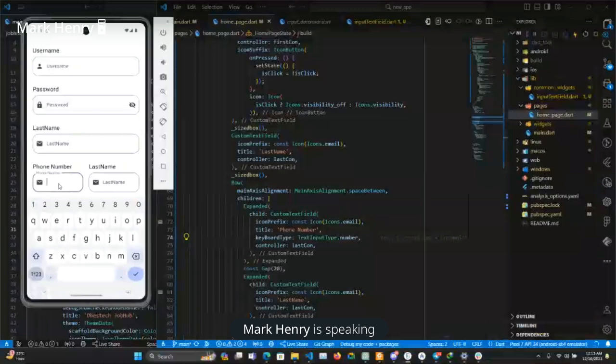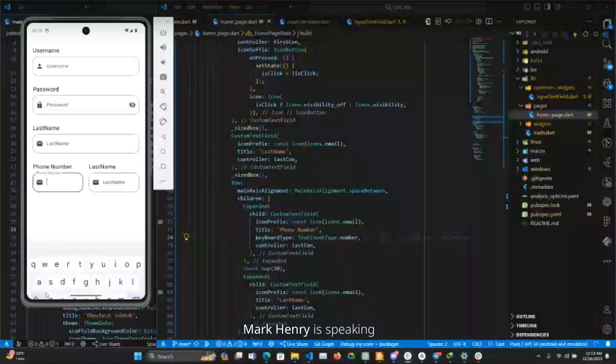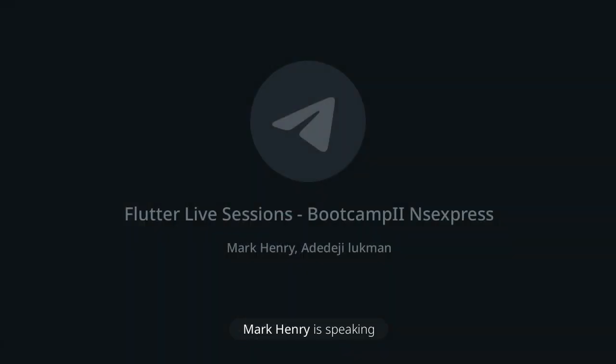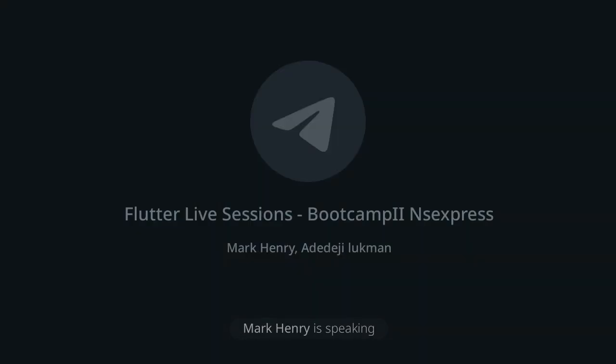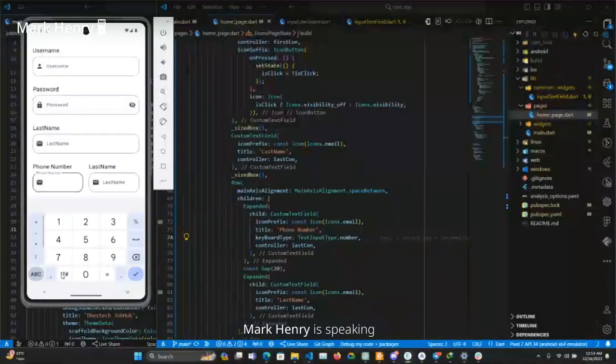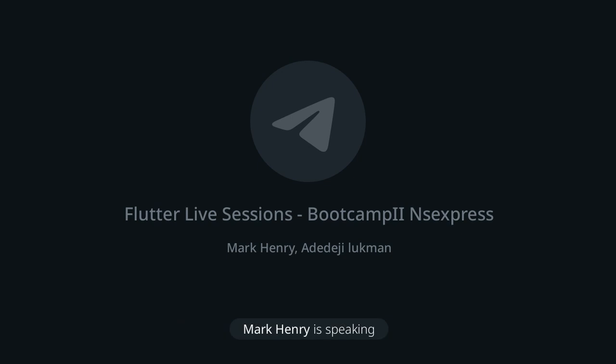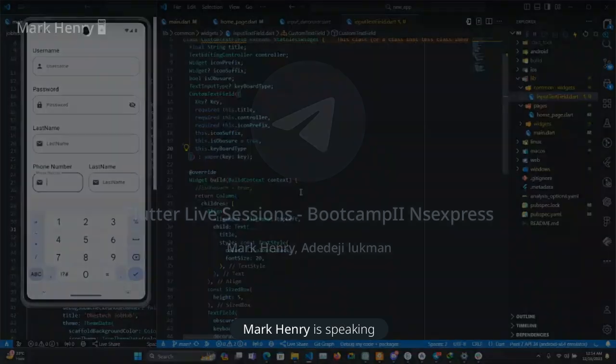No. It's supposed to show only numbers alone, only something like this. So it's not working.